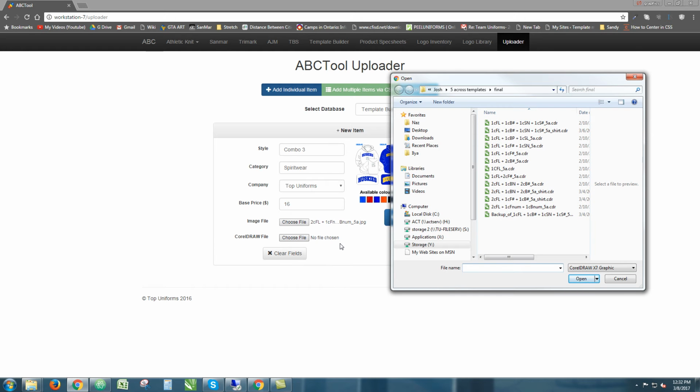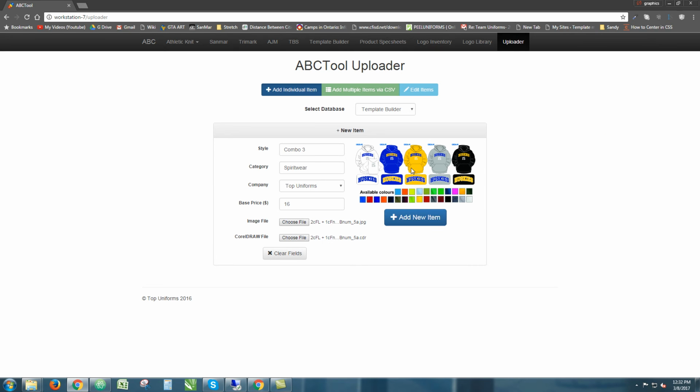So I'm just going to choose the CorelDRAW file as well, and I'm going to choose the one by the same name. So it's always helpful to have your files named the same thing when we're talking about a Corel file and its export. In this case, it doesn't matter that they match. The tool will automatically figure out where to put these files based on which database you're using. So it doesn't really matter that the file names are the same. You just want them to be legible to yourself and make sure that you don't confuse yourself in the process of putting these things up.